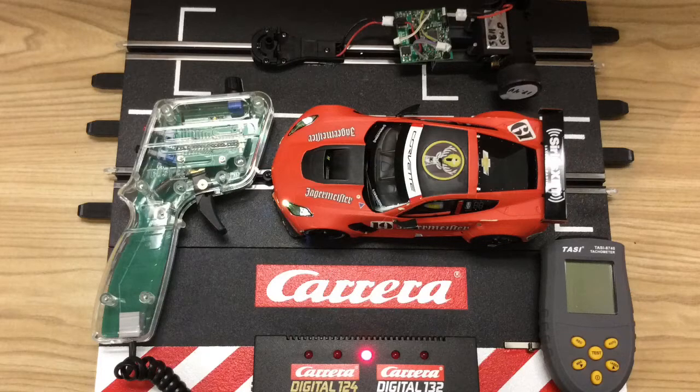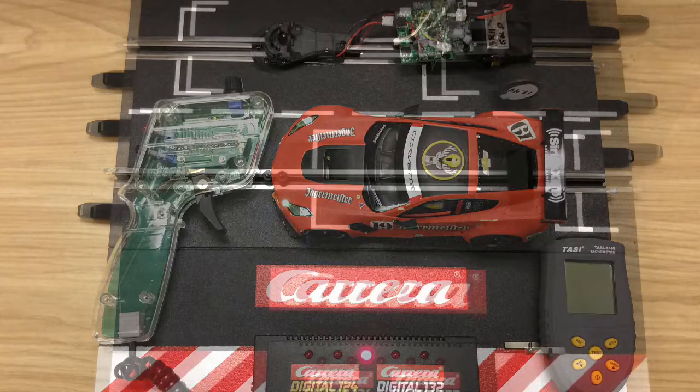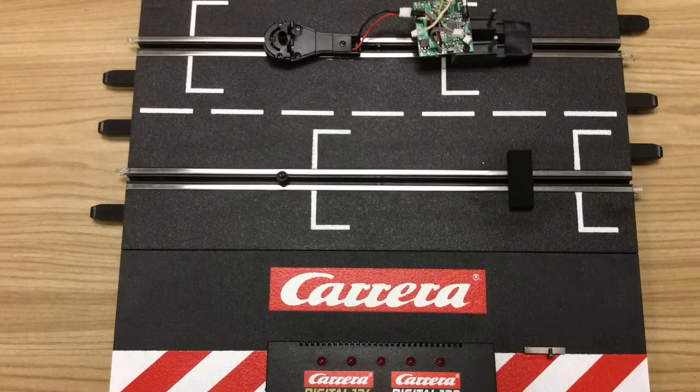Here's what you'll need: the Carrera black box or a CU — a black box is much cheaper. A laser RPM checker, which you can get off AliExpress; I think I paid eight dollars for this one. A variable power supply is good so you can set the power at 17.4 volts for the D124 cars. You'll also need a spare controller, a small 2-inch scrap of styrene, a sticker-type reflective strip, and a hole punch.